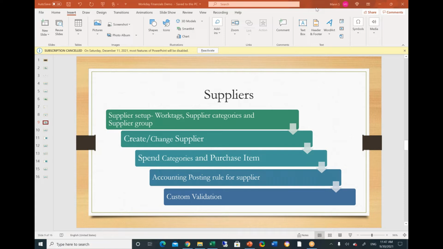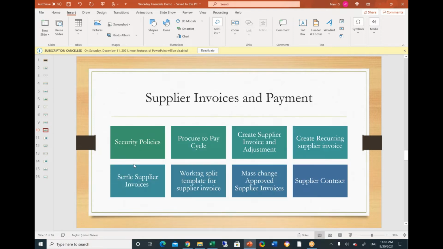So the system should understand that, okay, I'm buying books, which means that is a purchase item. Barnes and Noble is a supplier who is going to provide me that material. Then all this we are first going to create in the system. We are going to create suppliers, we are going to create customers, and then we will start with actual transactions: posting supplier invoice, paying them. Then maybe sometimes, let's say 10 books are faulty, then we want to return those books. How we are going to return those books, all that we are going to see in the system, how it works in Workday.